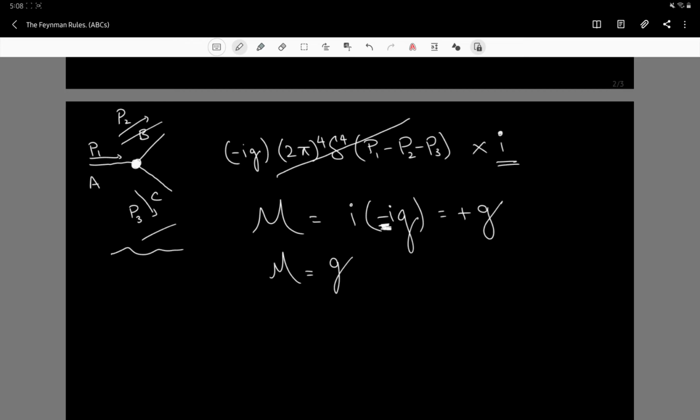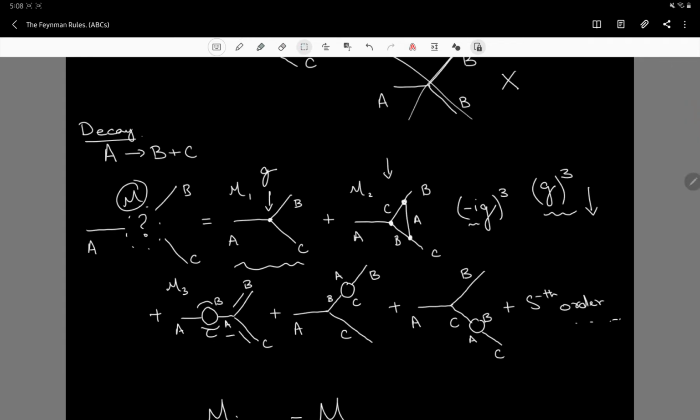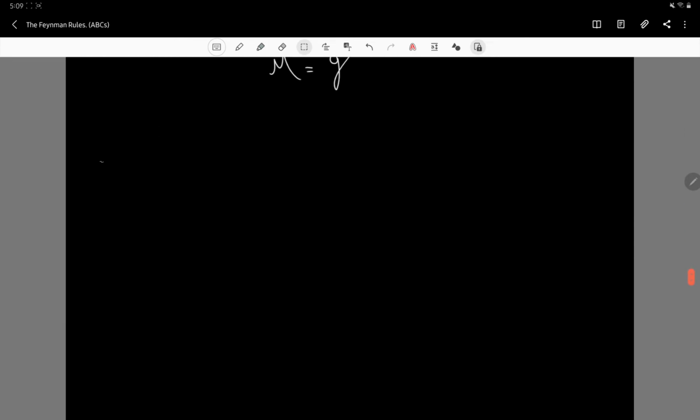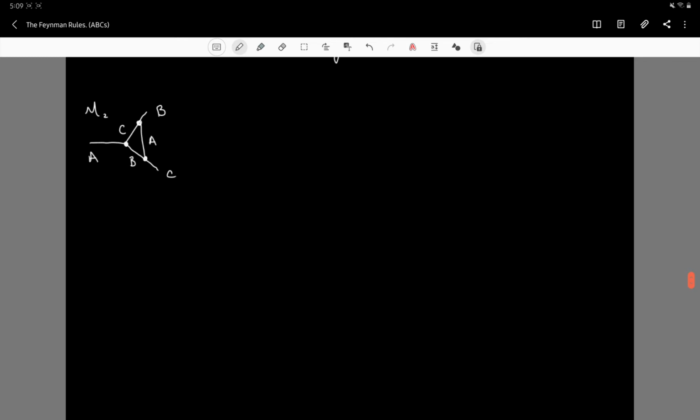Okay. Now let's compute this M for more examples, right? Because that is the task of this video after all. So let's go ahead and do it for some other diagrams. Well, we saw from here, I had this diagram. Let me just copy paste it over here. We have this one, right? And let's just get rid of the unnecessary lines. Perfect. Now let's do the same thing for this diagram.